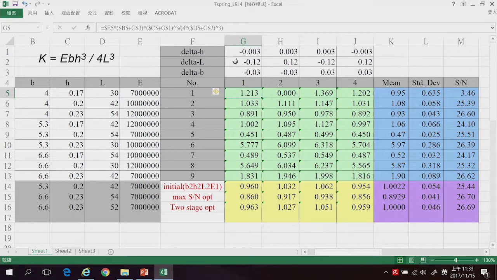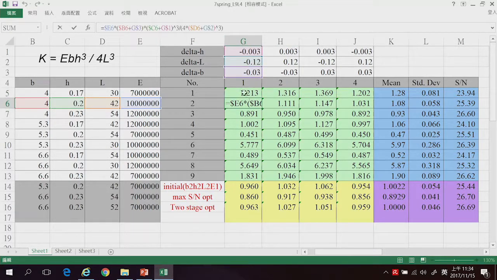When you copy this equation to the next columns, as you can see, the columns of the control factors stay at column B through column E since I fixed the column. And the same thing if I copy the equation downward to the next row.